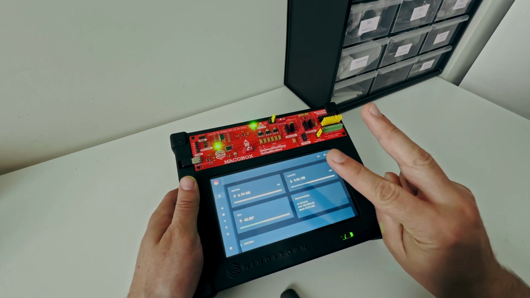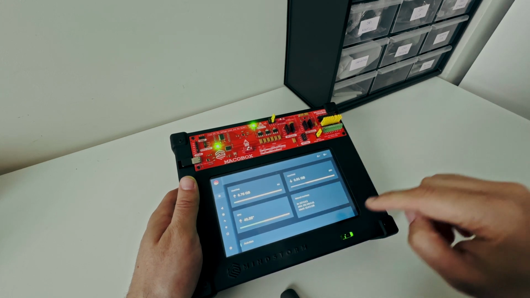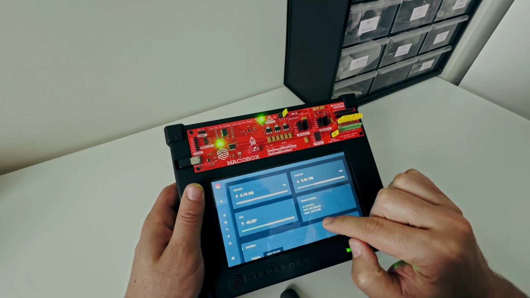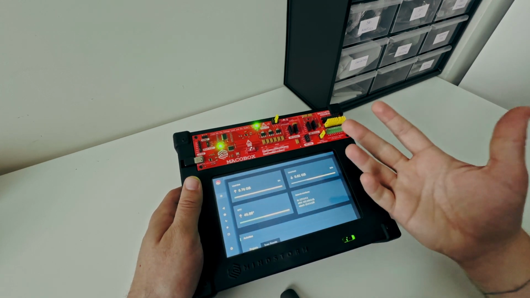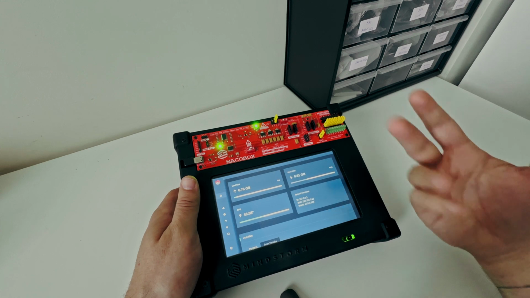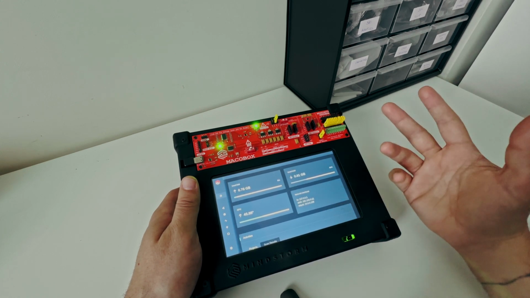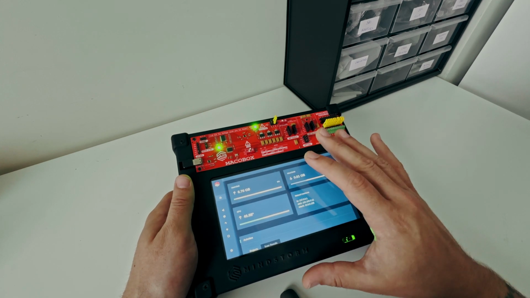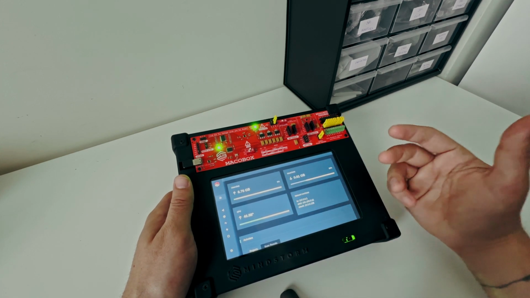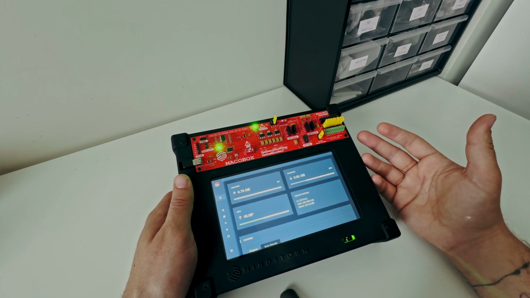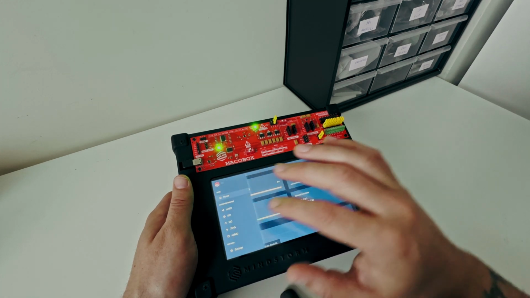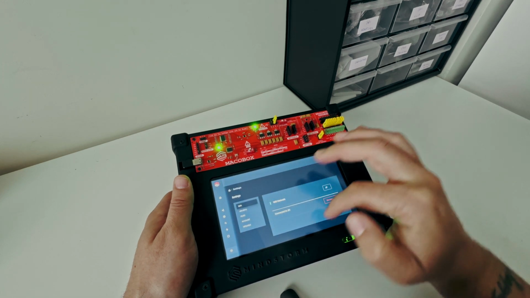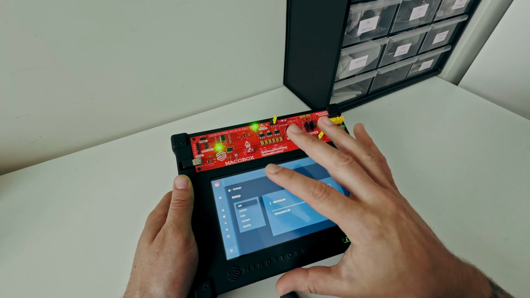Now we have two different modes to use MACOBOX: directly using the touchscreen here, or using network interfaces. So we can use our laptop, our PC, our iPad, or anything you want to connect directly to MACOBOX. This means that MACOBOX can work under the same network, and you can select the Wi-Fi in settings and use your Wi-Fi to connect to MACOBOX.